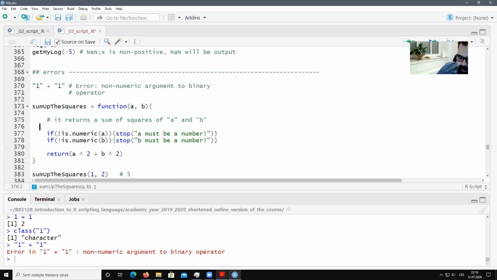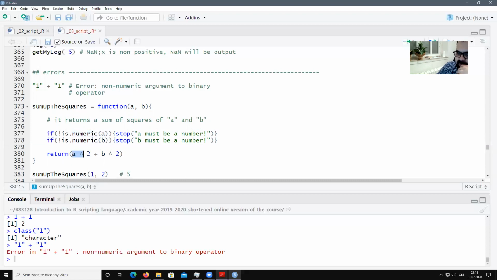This is like an if statement, and the condition here is if a is numeric. If a is numeric, that's okay, but you can see there is an exclamation sign before it. It means that if a is not numeric, if it's not a number, for example if it's a character, or a logical value, or an NA or NaN value, then we would have a problem with this calculation, because we can do it only with a numerical, or maybe integer, value.